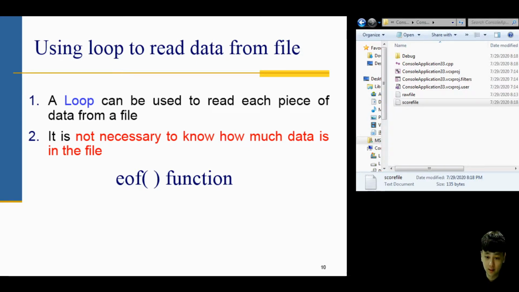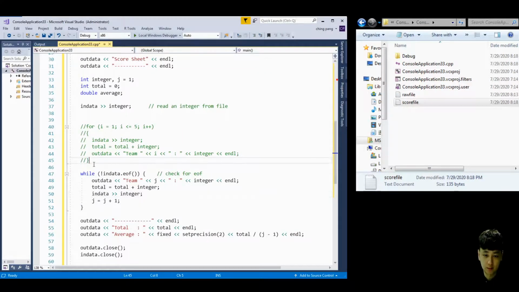So I will show you the demo. Look at these codings. This is the coding that I showed you just now. I use a for loop to read the data. I know that I have 5 data, so I use a for loop. But on some occasions, I don't know the exact number of data in a particular file. So I can just use the EOF function.